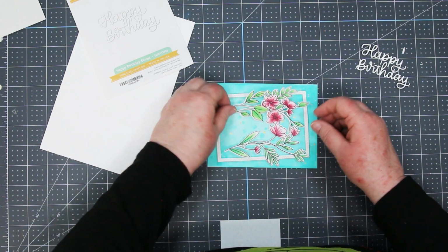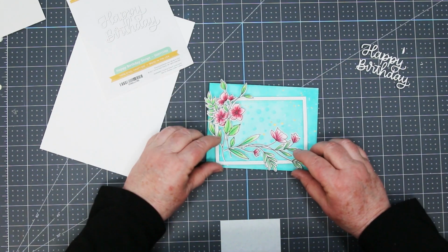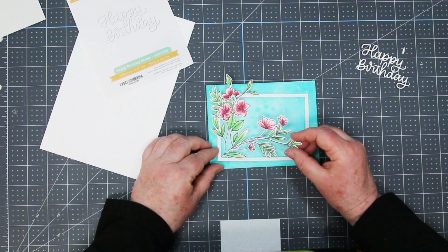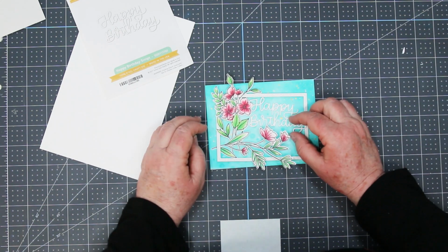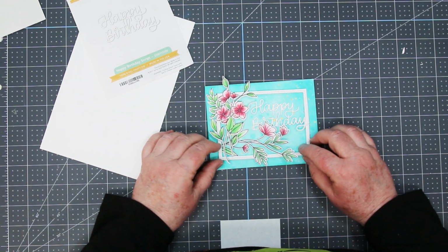So here's a quick solution. Flip your card. Okay, lay it in there, try and get them in there the way you want them, and put your sentiment in there. Fits much better this way. Now I'm a happy girl.